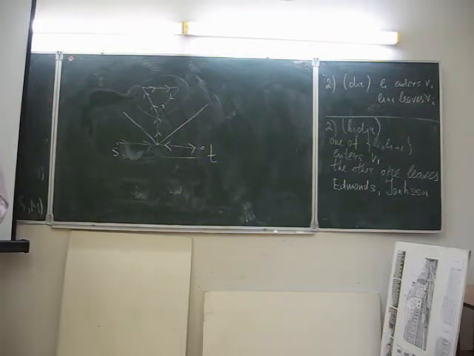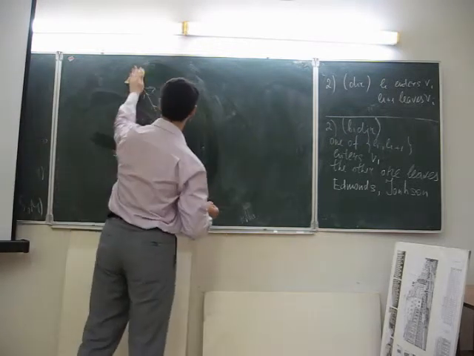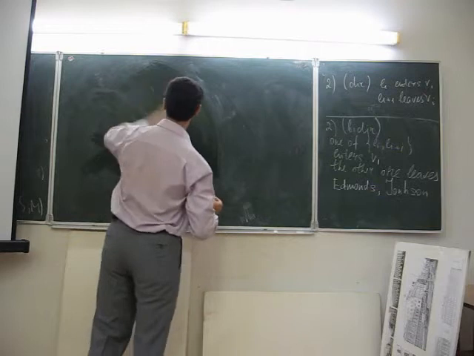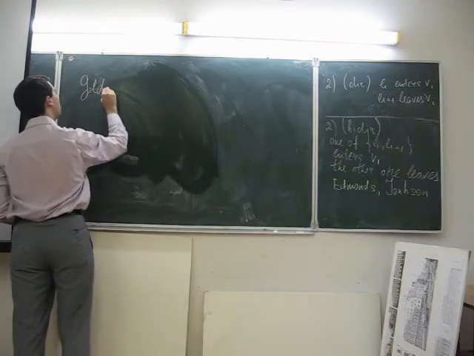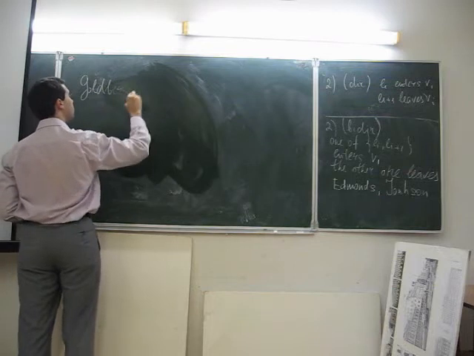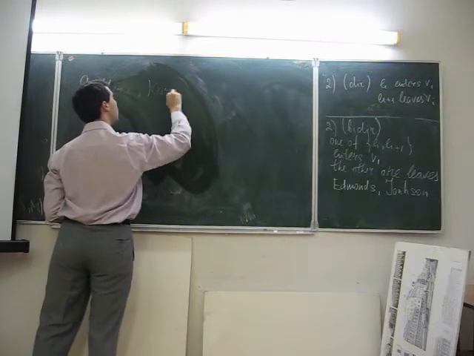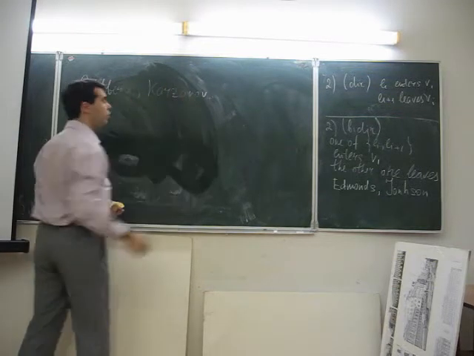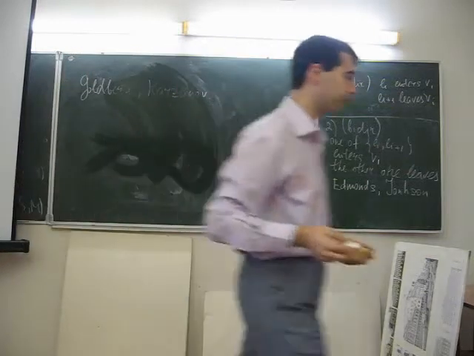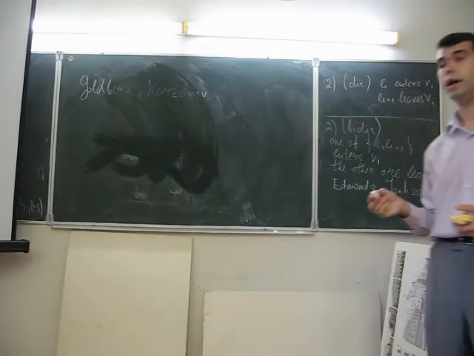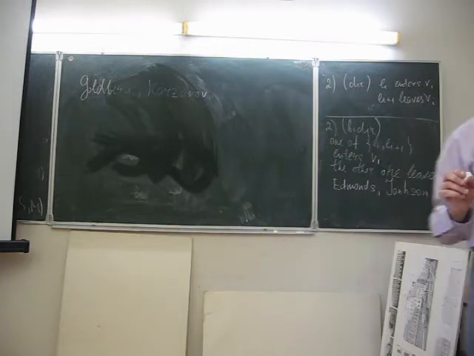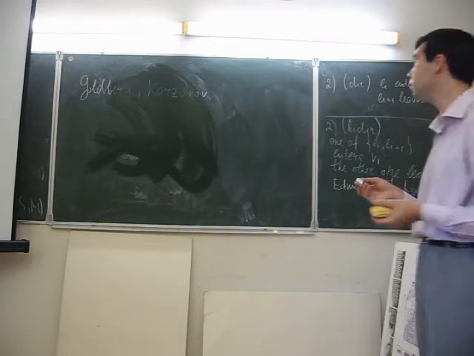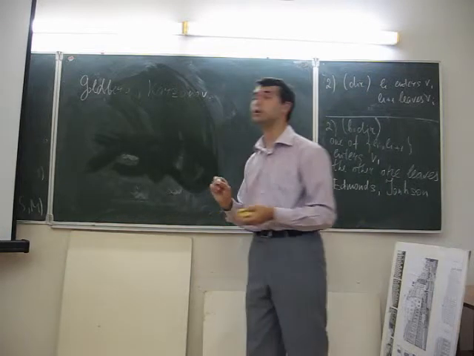And the news is that there is an algorithm due to Goldberg and Karzanov, which checks for the existence of an edge simple path in a bidirected graph in linear time. We need some assumptions about the model of computation. It should be a RAM model, but still the linear time is achievable.